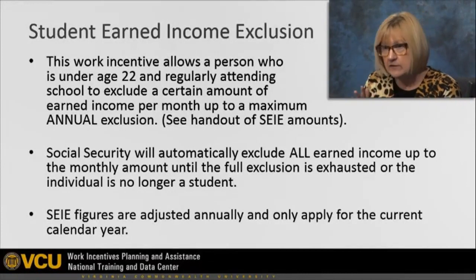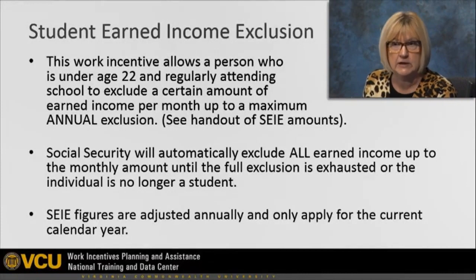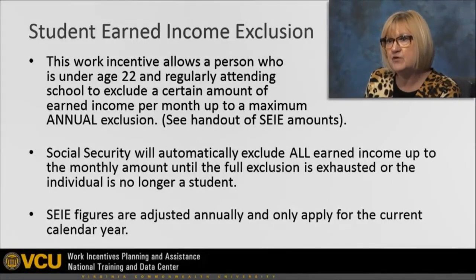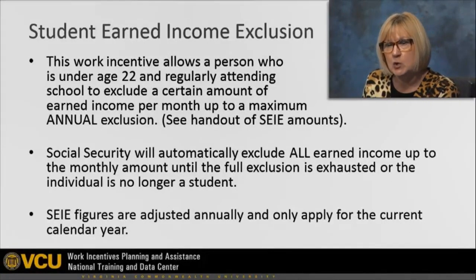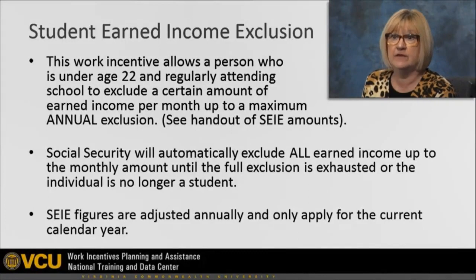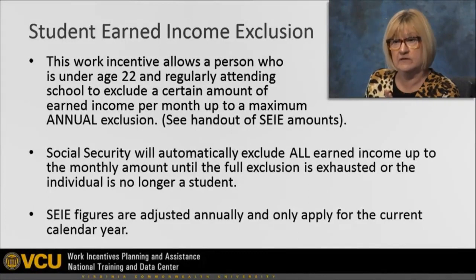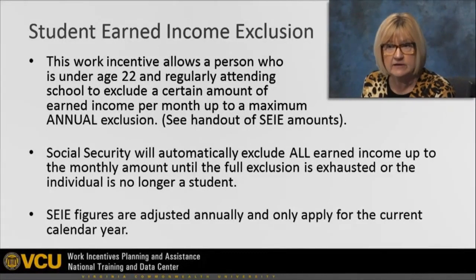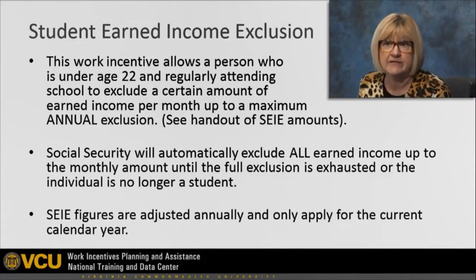And, you know, the details around that can get a little complicated in terms of what Social Security counts as regularly attending school. We'll cover that a little bit here. And it allows these individuals to exclude a certain amount of earned income per month up to a maximum annual exclusion. This is a really great work incentive. Now, the amounts for this year and prior years are listed for you in one of the handouts under the course readings, the lesson readings.